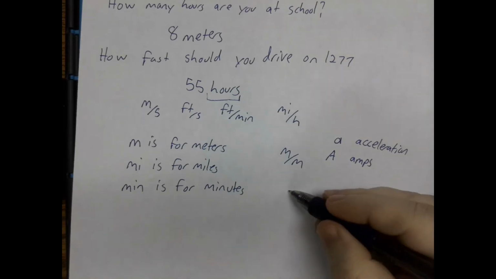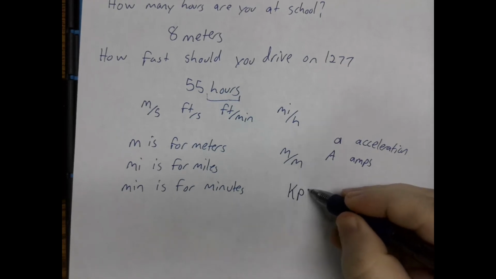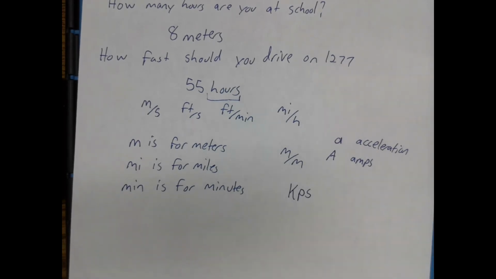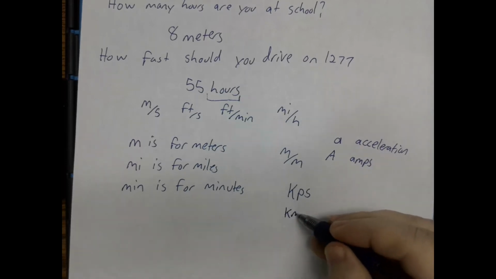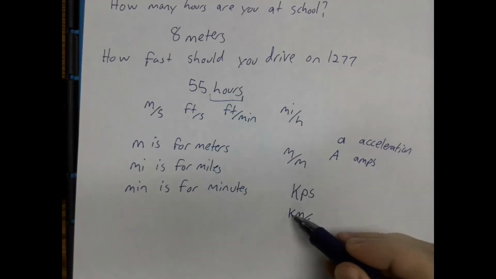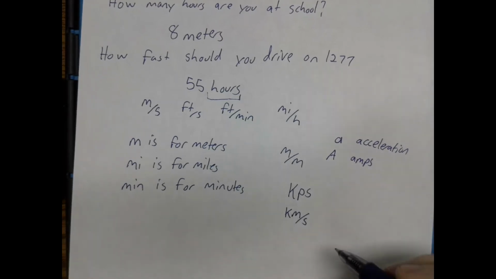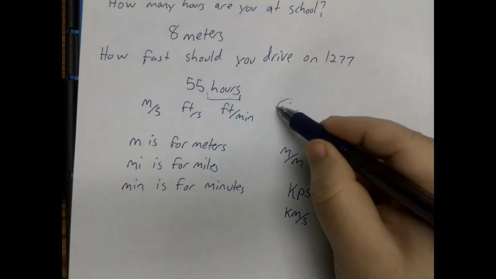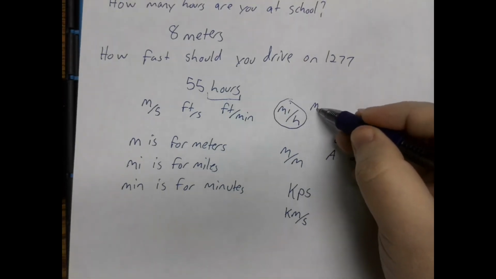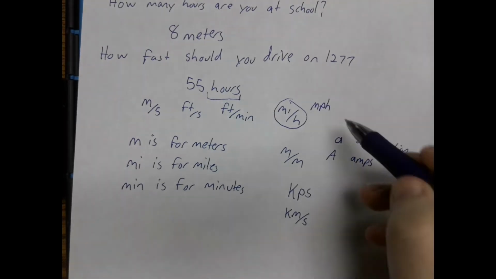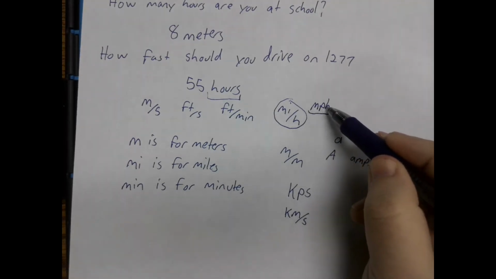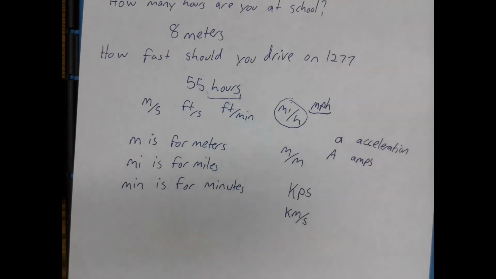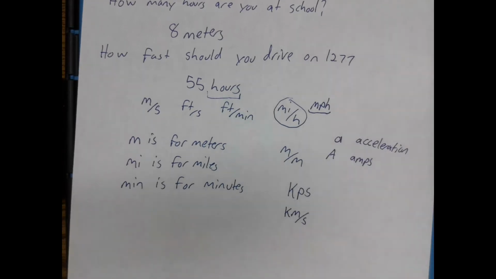Some people have also put, for example, kilometers per second, like this. That means absolutely nothing in science. Kilometers should be km. The only exception is for miles per hour. For some reason, we occasionally abbreviate it mph. That is the only one where you should be putting mph, and you shouldn't put kph. It doesn't mean anything in the rest of the world. America is slightly unique in the fact that we still use miles and not meters.